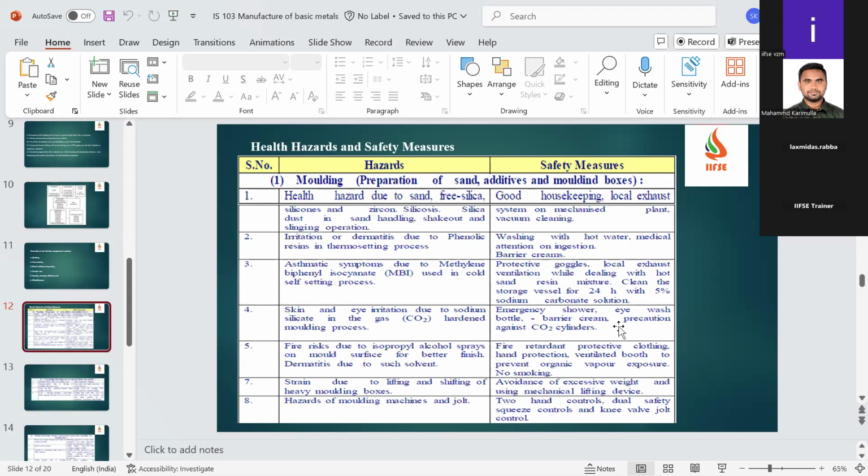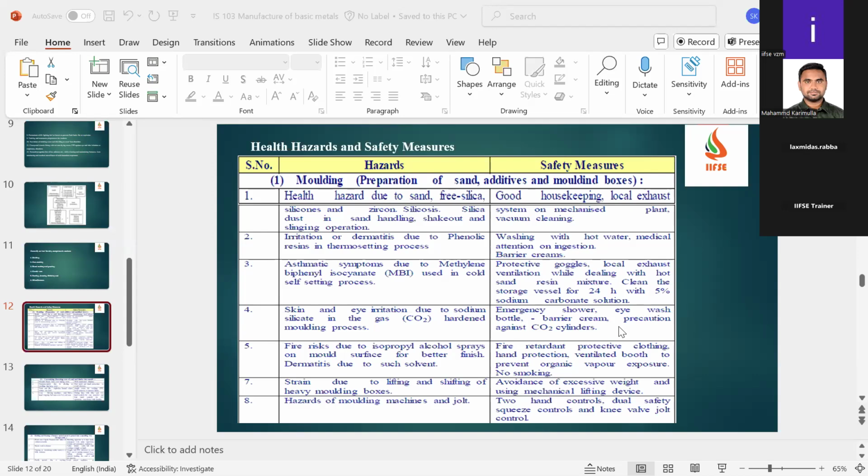Yes, we have eye wash bottles, sir, in every battery room. I have seen emergency showers in Amazon warehouses. Great. When I say emergency shower, safety shower or full body shower, all are the same, different names for the same application. So what is the minimum water temperature we should maintain in the eye wash shower or body wash? Because sometimes it is a combination of both eye wash and body wash.